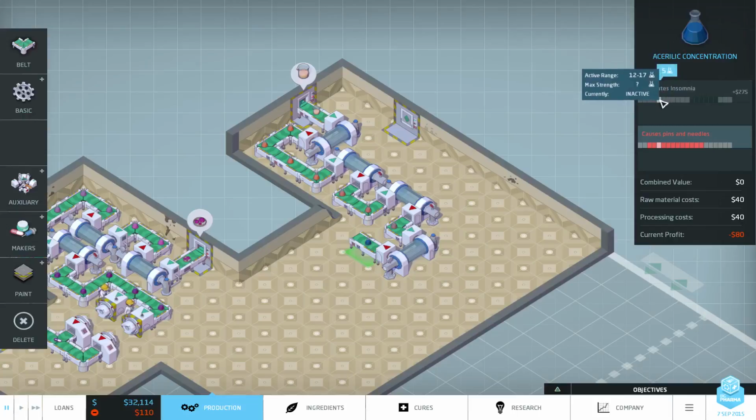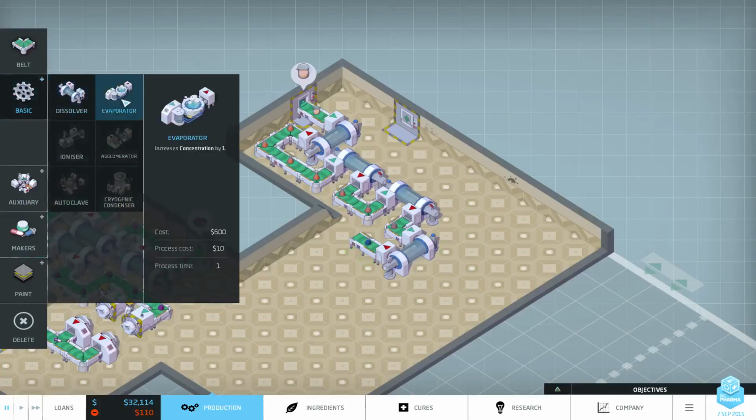We've got to increase this from 5. We've got to get up another 7. So we've got to get up to an active range of 12 to 17. Currently at 5, we've got to get up to 12. So we're going to have to run it through 7 different machines, which is going to be very expensive for us. So later on, see, this increases concentration by 1. Once we get the agglomerator, it increases concentration by 3.